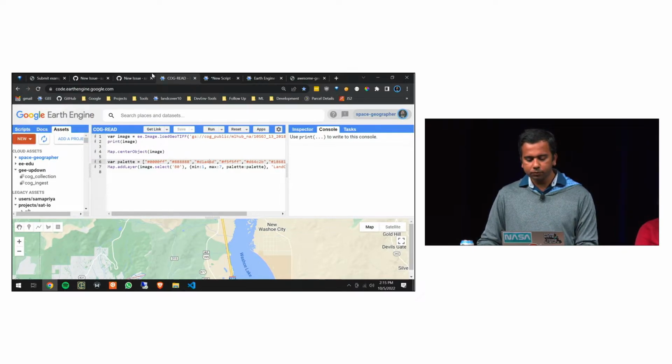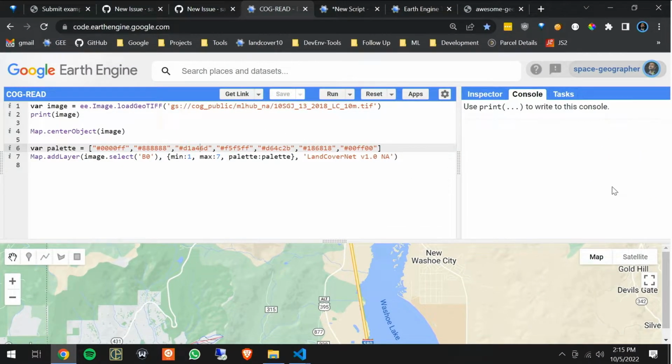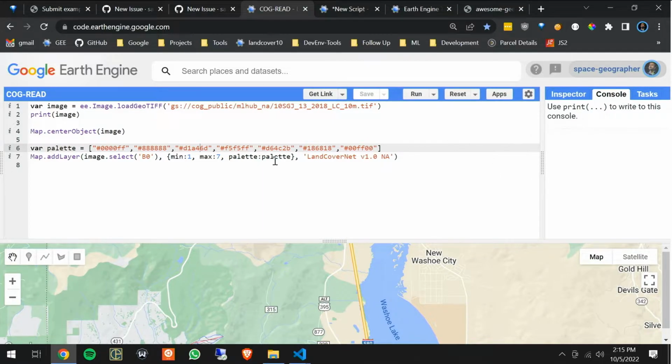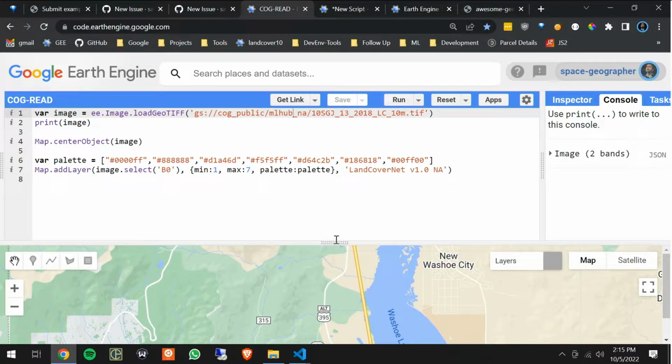Okay. The next one is a COG read, where what I have here, and I hope people can see it, I'm pretty sure they can, it's a pretty large screen. What I'm doing right now is I have a bucket, and I have some data. This is actually the land cover net data from ML Hub. So I have the North America data loaded. I actually have the path here, and I have a script written on here. I'm going to just click run.